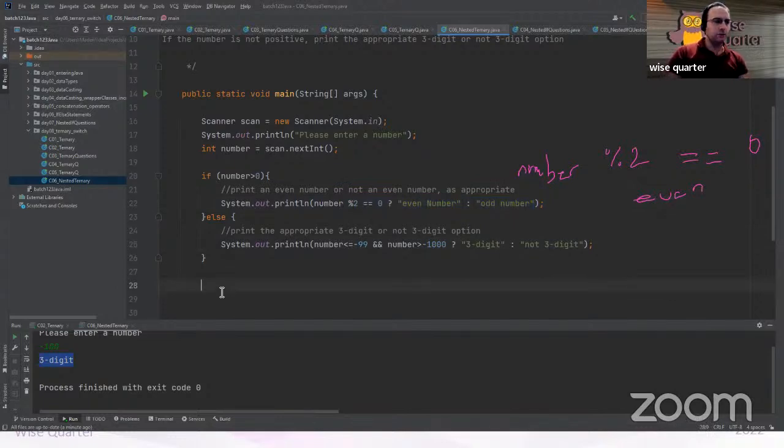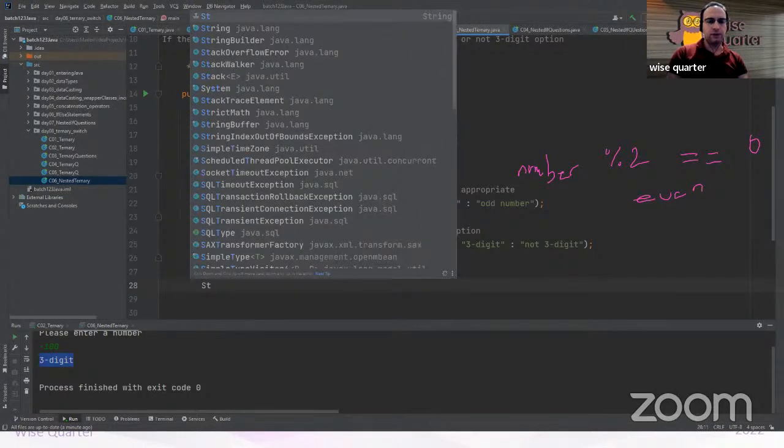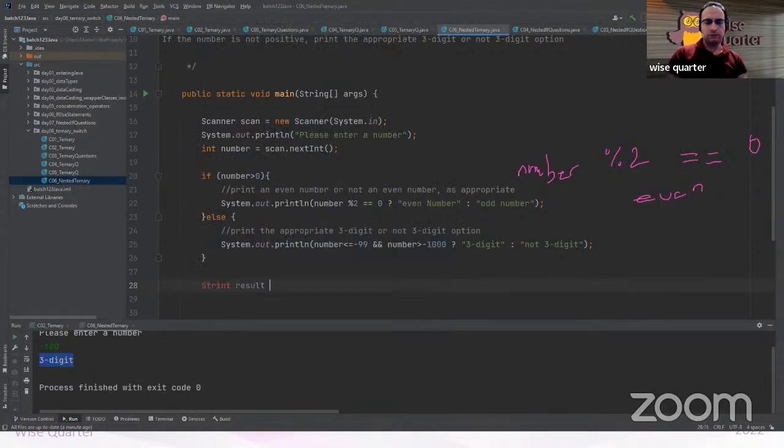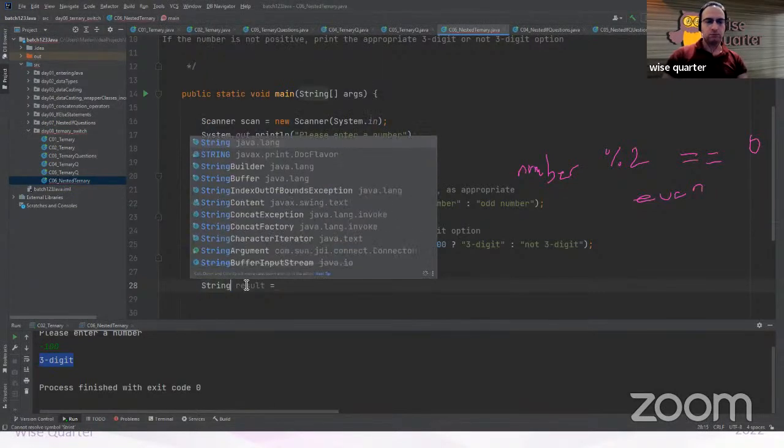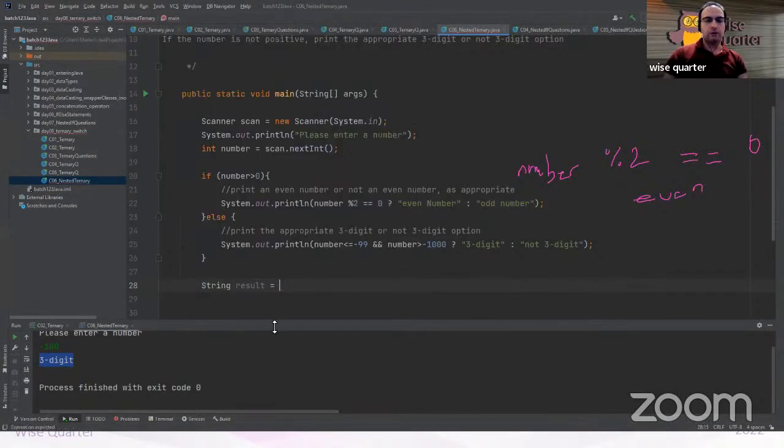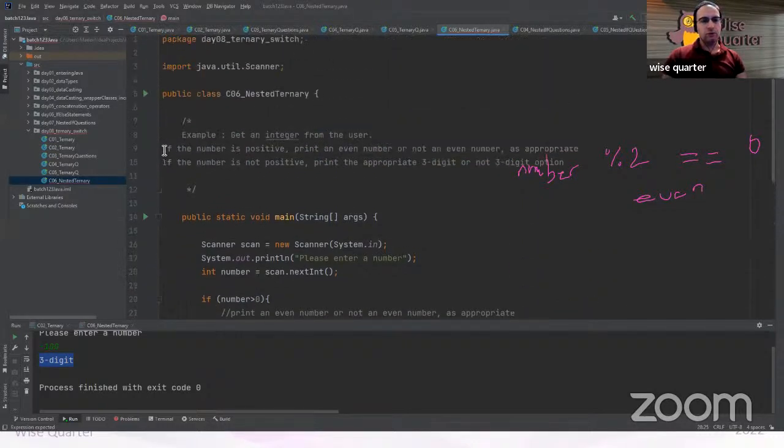Let's use it. I will create string result, and it will be equal to a ternary. The first condition is positive or negative, right? When I check the condition, first I need to check if the number is positive.